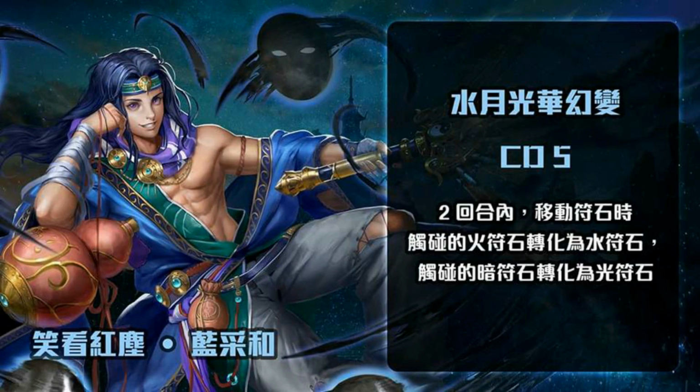So this is one of the non-jackpot cards. This will be one of the few cards that you will get every now and then if you're trying to draw for your jackpot cards. So Lan Cai He, CD 5. For 2 rounds, touch as you spin your runes, the 5 runes that you have come across will transform into water, and dark will transform into light. So this is a 2-round effect.